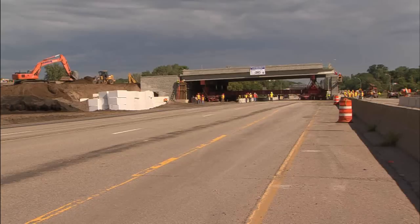At MnDOT we have this vision for our agency and our state. We want to be a global leader and have a world-class transportation system, and a key part of that is innovation and how we use innovation — and that's what this really represents. It's our first attempt to do this and it represents this concept of innovation that we want to instill in our culture and the community in our state.